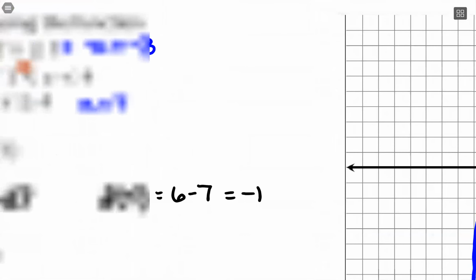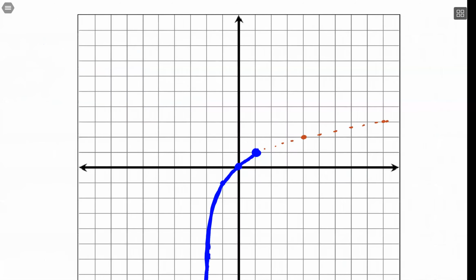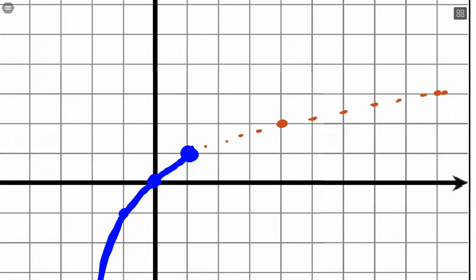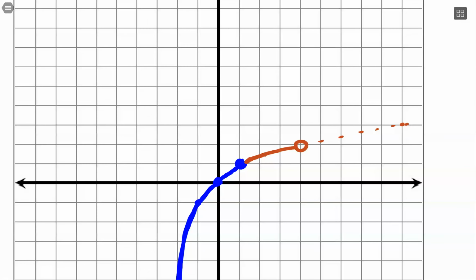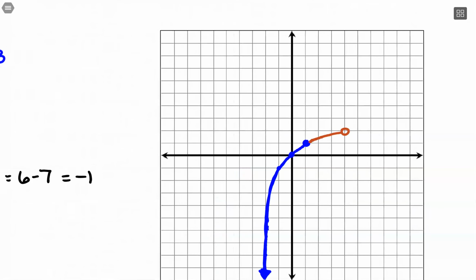And then we're going to graph until we get to x equals 4. And at 4, I'm going to have an open circle because we're not equaling 4 there. So what I'll have is starting at 1, 1, and then going off to 4, 2, but we'll have an open circle at 4, 2. So I'm just going to connect those, the curve that we would have from our square root of x. And then I erase everything else. Alright, so I can see my x cubed, and then I have my square root of x over that little interval from 1 to 4.